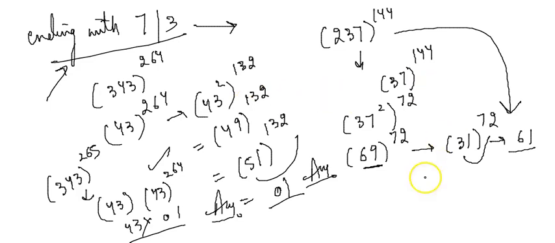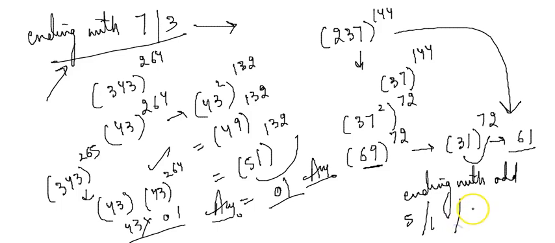So till now we have covered all cases which are ending with an odd digit. That means we have covered cases ending with 5, ending with 1, ending with 9, ending with 7, and ending with 3. Now we are left with only those cases in which the numbers are ending with an even digit. Okay, now let us move on to those cases which are ending with an even number.